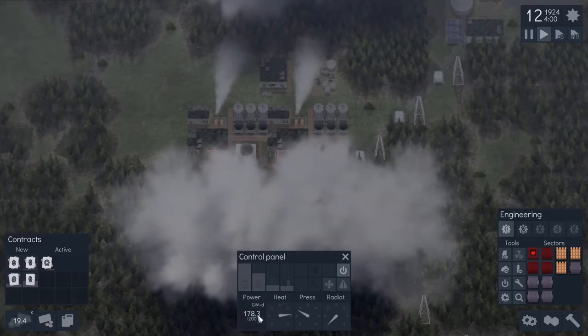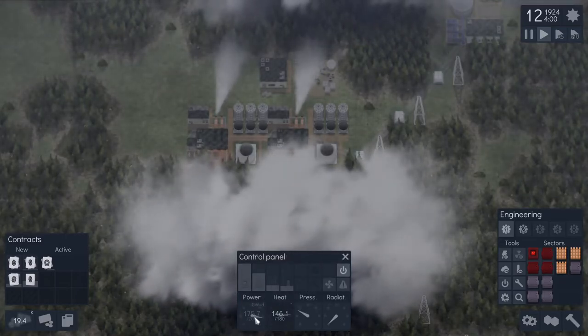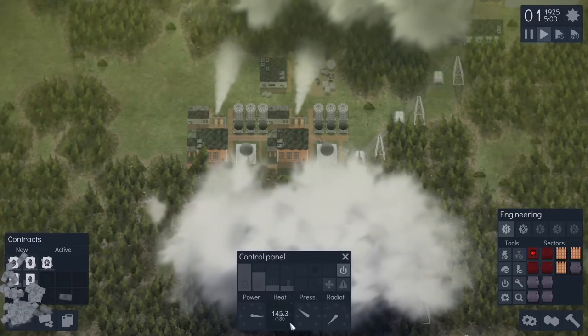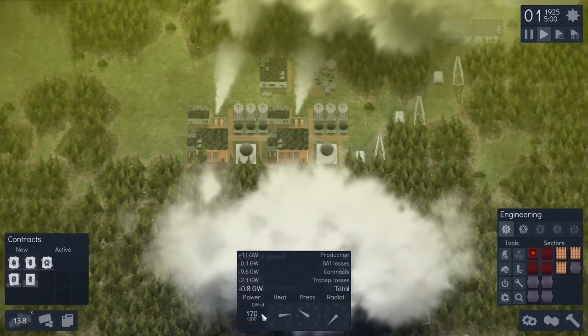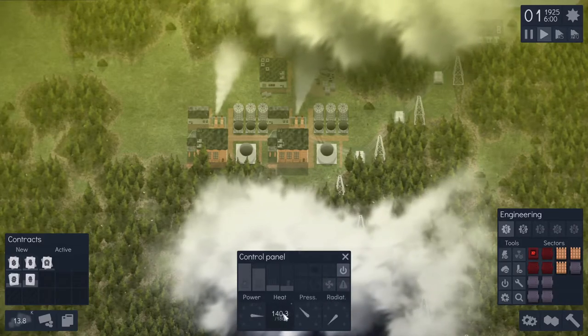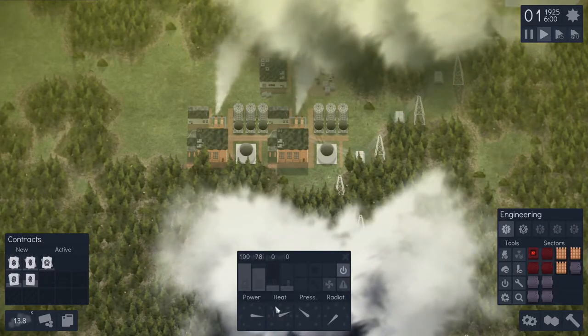That's amazing. All right, we're producing electricity. Kind of producing electricity. Okay. Now, if I was to get more water, you start to increase. You, on the other hand, start to decrease.